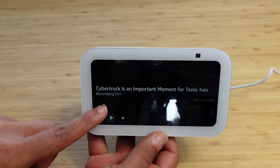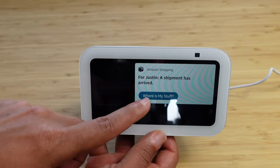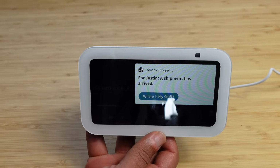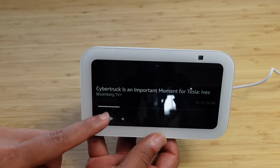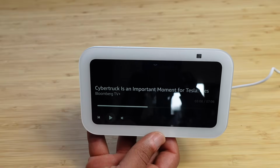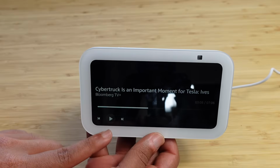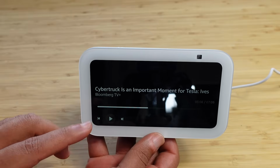You can pause this. You can skim around the video here with the drop. You can see I just got another notification. A shipment has arrived with Amazon, and I can say where's my stuff, and it'll tell me where it's at. So I can skim around this video, this news story here, right here on the Alexa. I can rewind or fast forward it with these options right here in the lower left, and I've got multiple options. From Bloomberg TV Plus.